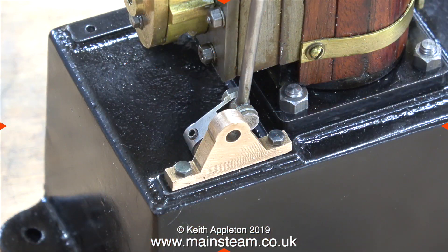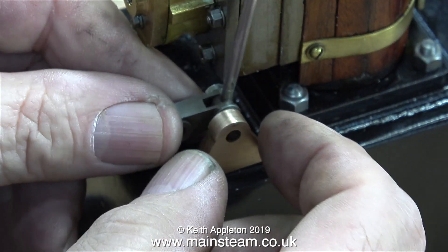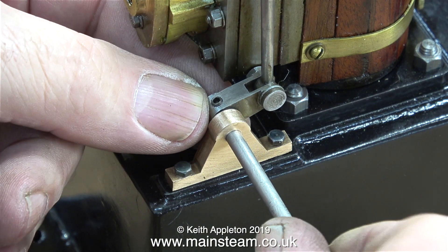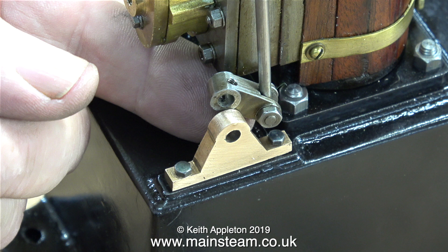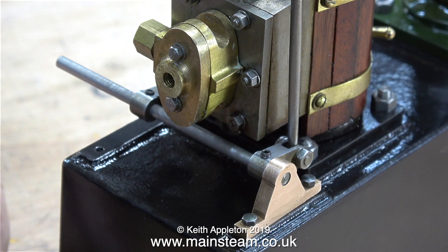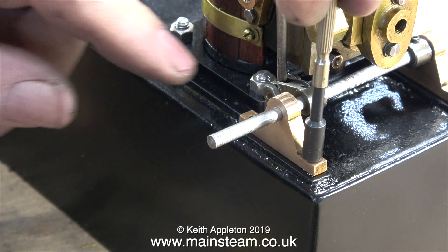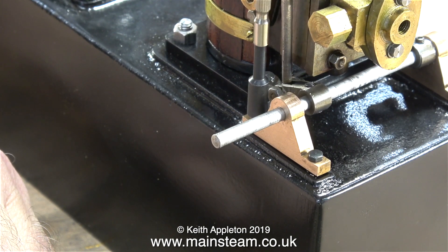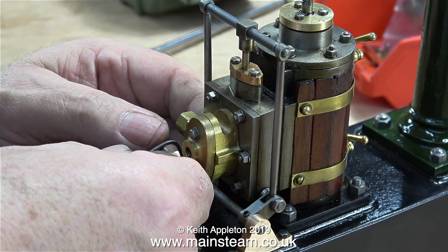As I always say, my videos are designed to help beginners, and I'd like to explain in detail how these parts fit. The rod is attached to the small fitting not using a bolt but a special small pin. In this clip, although I have the valve rod arm at the correct side, the part is the wrong way round — this is the correct way it's designed to fit. The nut is to the outside so the very flat head of the pin doesn't foul the valve chest as this part goes up and down. Turning the engine around, it's a simple job to fit the other bearing at the other side. The shaft is a lot longer on this side because it needs to be rotated by a fitting connected to the eccentric rod on the main engine crankshaft — and when everything's finished and working, that is how the engine will control the valve events.